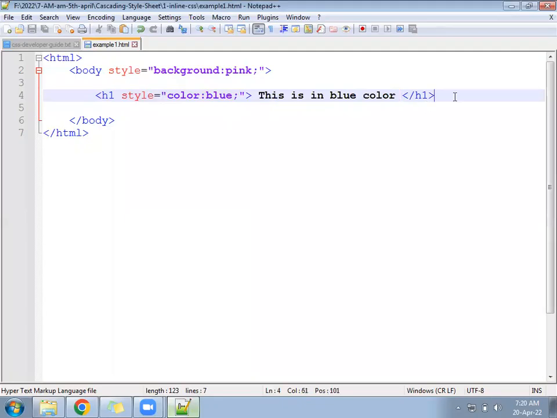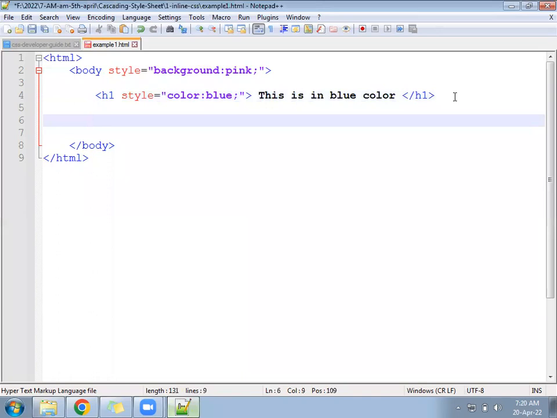Now after that, write another element. Suppose div. The div tag is used to divide the page into multiple blocks.